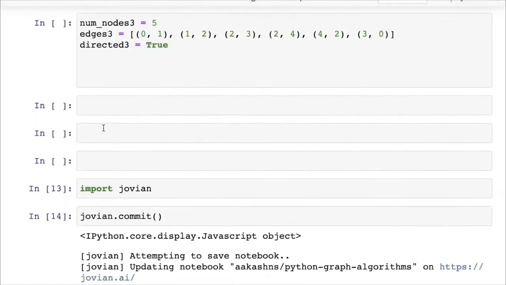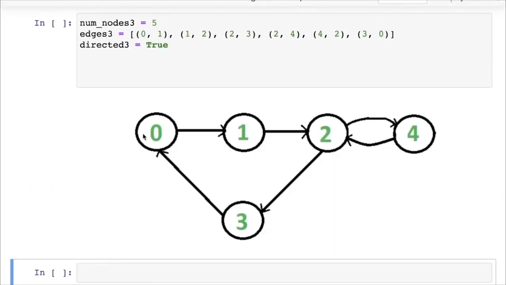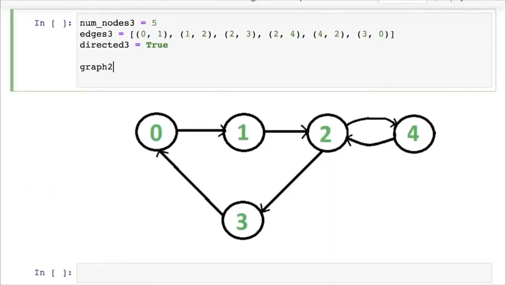We are working with this graph, and let's create graph 3. So for graph 3, we pass in num nodes 3, we pass in edges 3, and you can verify that the edges are set up correctly. And we just specify directed equals true.